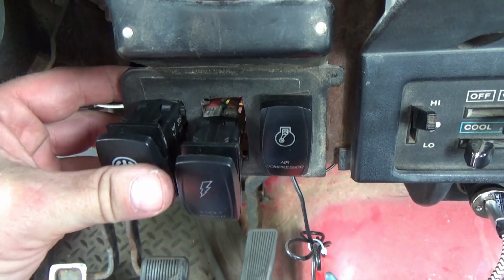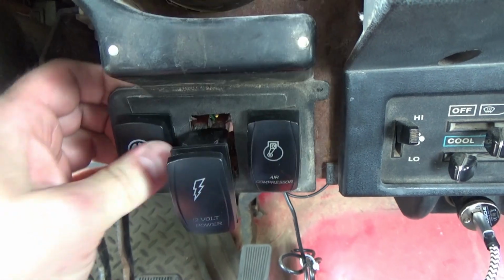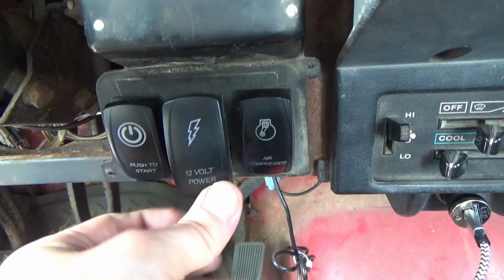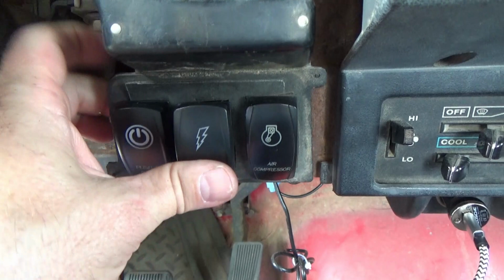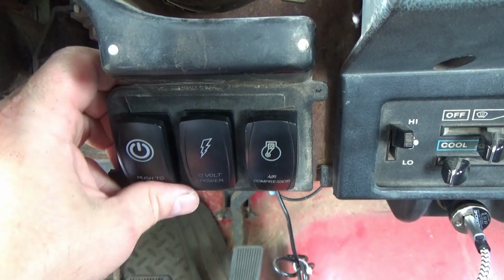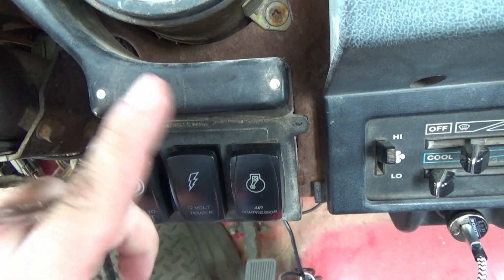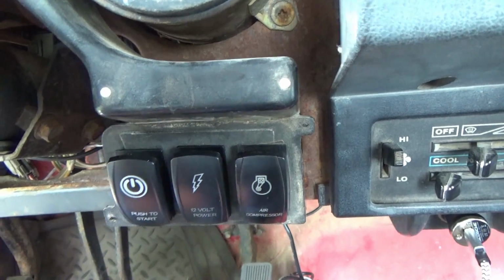Now to put these back in, simply get them up in line, push, get this one in line, yep, there you go, and push, ta-da. Switches have been reinstalled. Now put your dash back together just like you took it apart. Well, actually, in reverse order of how you took it apart.